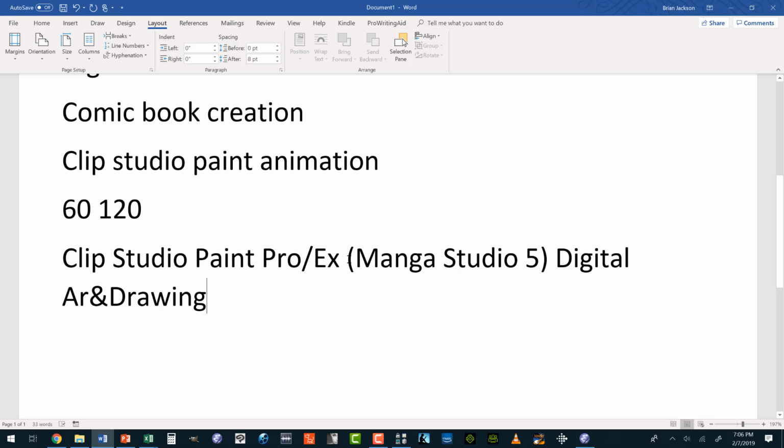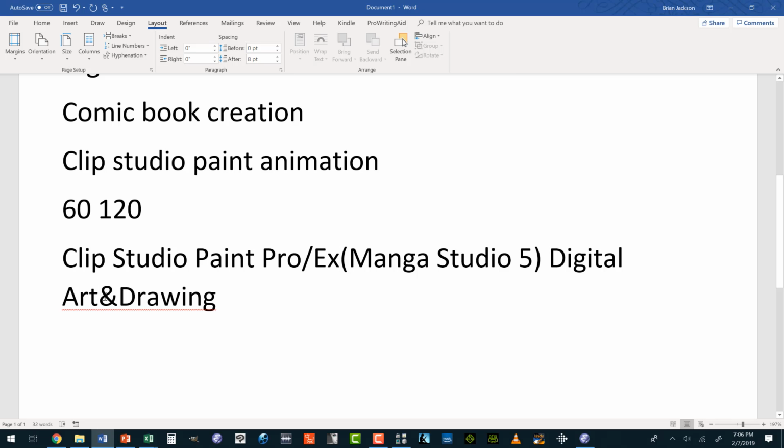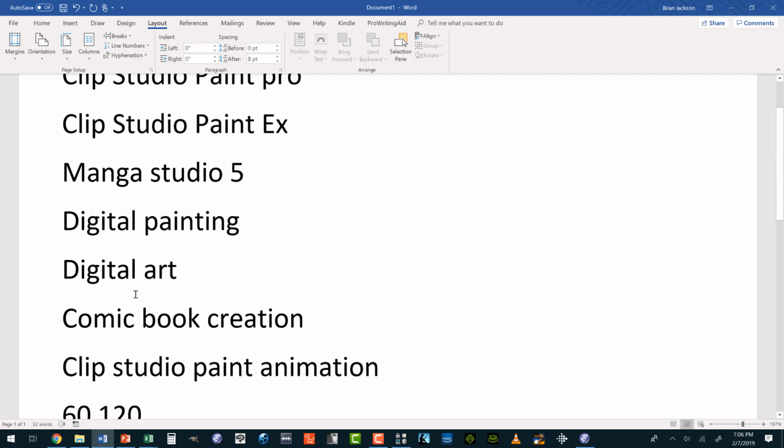Now, it turned out that this was 61 characters long, so I actually had to get rid of this space here and butt these up against each other. So the title that I got was Clip Studio Paint Pro /EX, Manga Studio 5, Digital Art, whoops, I did put the T in there, and Drawing. And that got me all of these keywords.